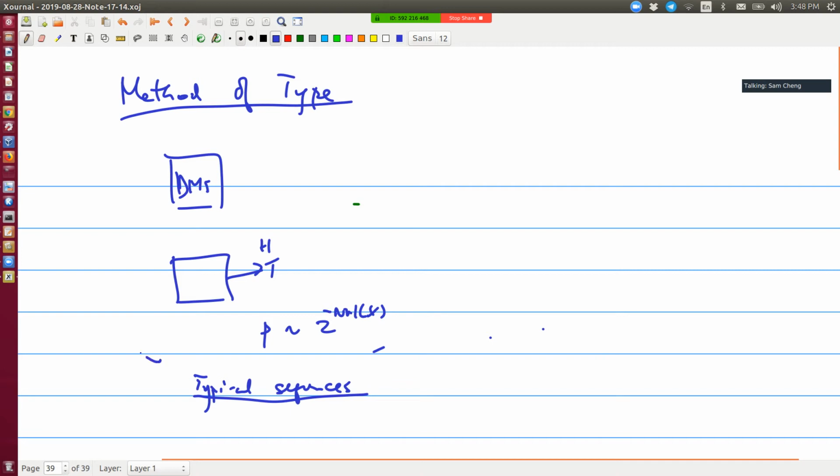So we'll use this method of types to analyze that. The idea is that we'll basically have a finer differentiation of different sequences into different types. So we have a particular type, like those typical sequences, but we also have other types that will be not typical. And we can discuss and try to evaluate the probability of having a sequence of a particular type, and those types can be non-typical.